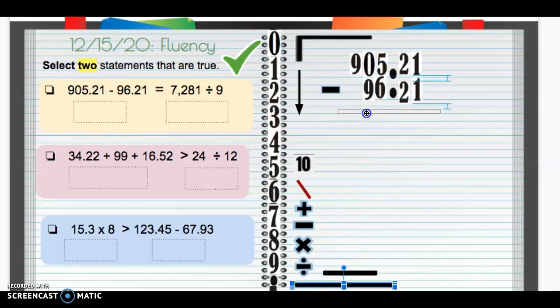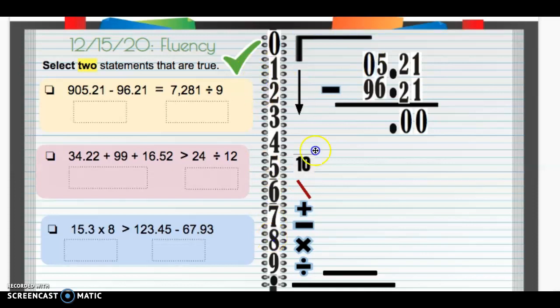So we're going to begin subtracting. So I put our decimal point down. And we have 1 minus 1 is 0. 2 minus 2 is 0. 5 minus 6 we can't do, so we go to the 0. Well, I can't take from 0, so I got to take from the 9.